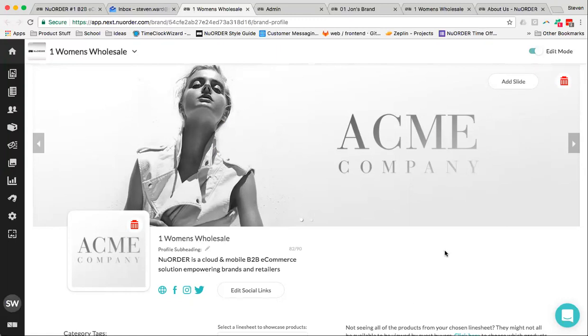Once they have gotten into a guest view of your portal, they're going to be able to see 20 to 30 products, or however many products you want that you have deemed viewable to guest buyers, and then they can go ahead and request access to shop from your brand, and you'll receive an email to go ahead and be able to add them.